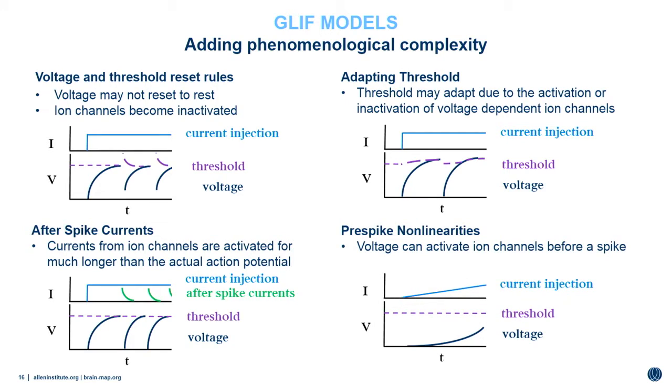And finally, we know that due to these voltage-dependent ion channels, the subthreshold behavior is not actually perfectly linear. You can see that when you inject a ramp into the neuron: instead of seeing a linear voltage response, you actually see a curve here. So we incorporate all of these different combinations of these phenomena, and for any of the results or the specifics of the optimization process, go ahead and stop by my poster this afternoon. And now Nathan is going to talk about biophysical models and show a really nice example of an optimization process. Although the specifics of the optimization are different for glyph neurons, the basic idea is still the same.